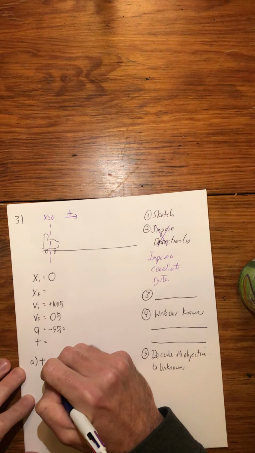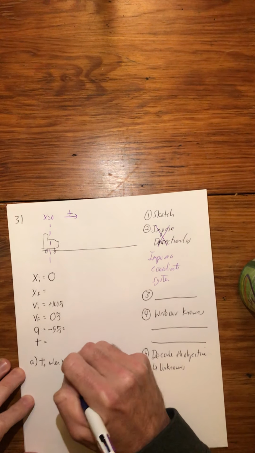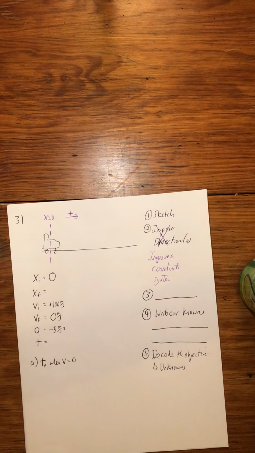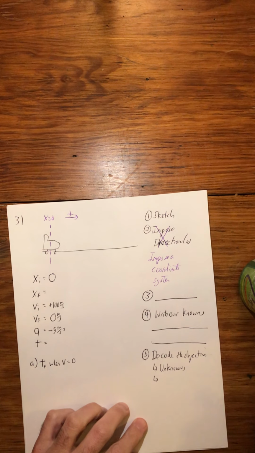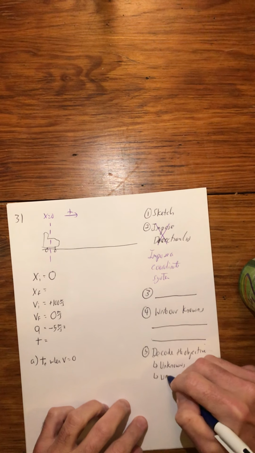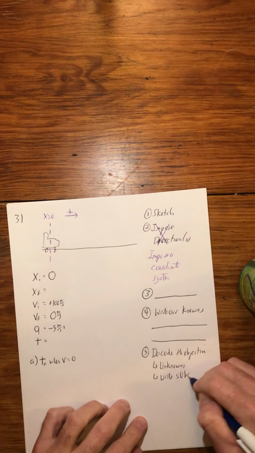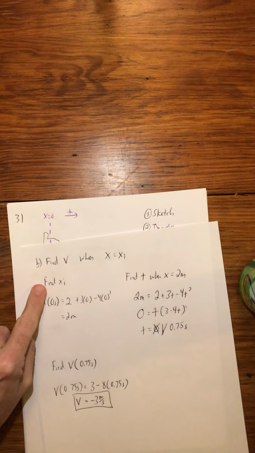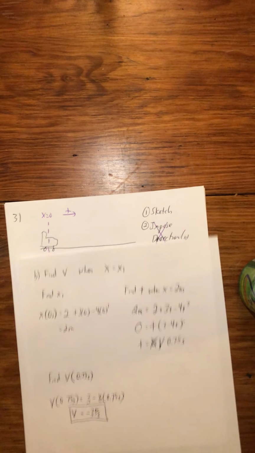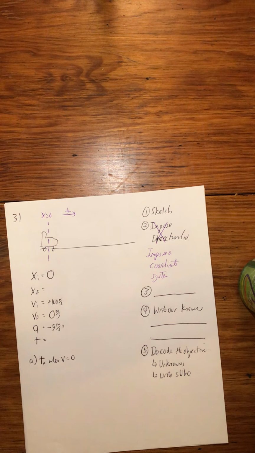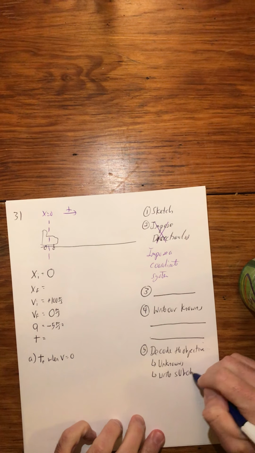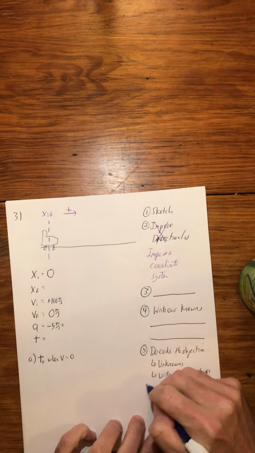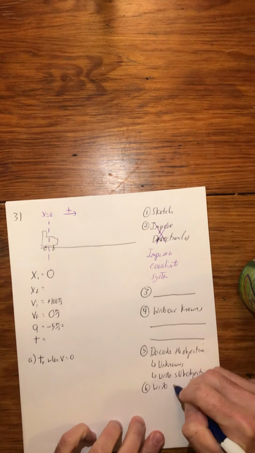So I want to know what t final is here. t final when v equals 0. Done. Nice and simple. Oftentimes here in decoding the objective, I want to write sub-objectives. If my initial information doesn't give me enough information to find what I want to actually find, I need to decode that into sub-objectives like I did here where I said, first find xi, then find this, then find that. So it's nice and clear to the reader exactly what is going on. So write sub-objectives. And then what we want to do is write linking equations.